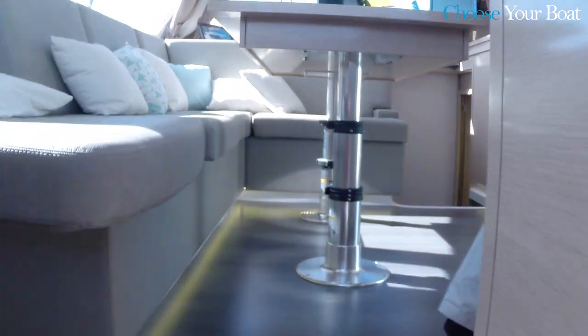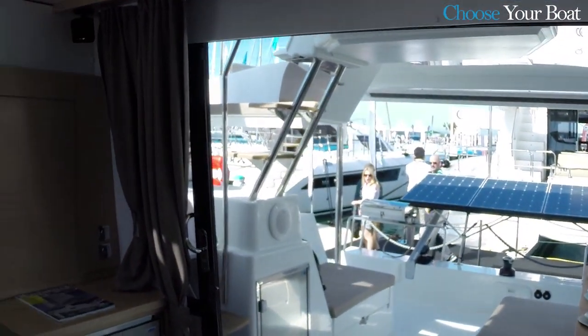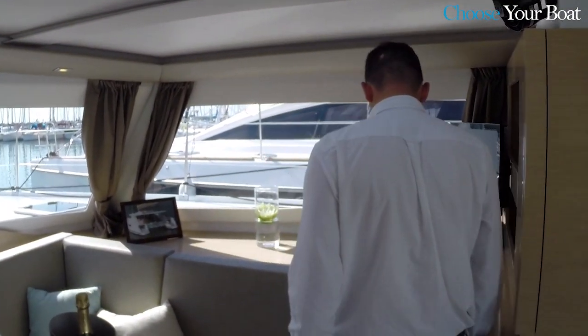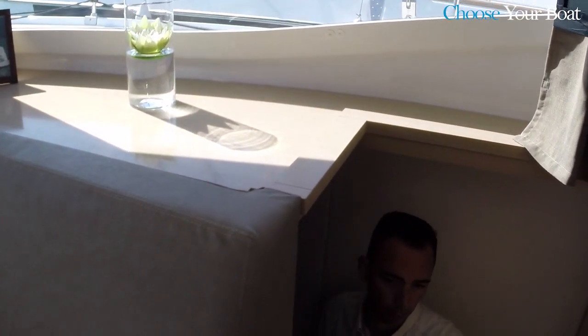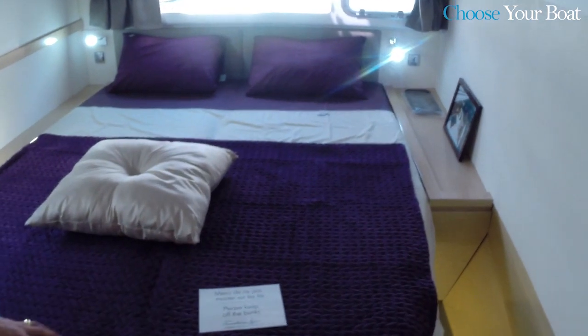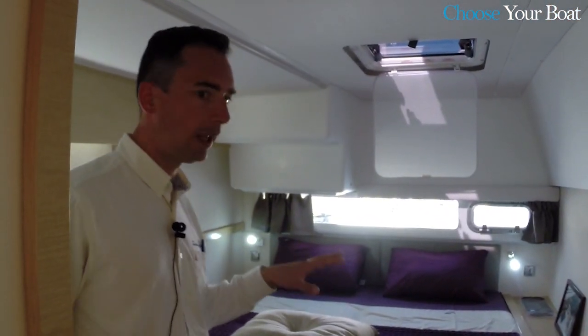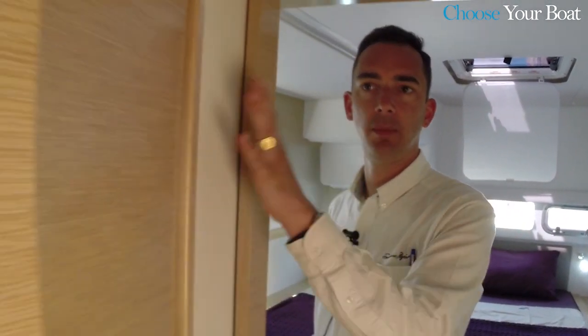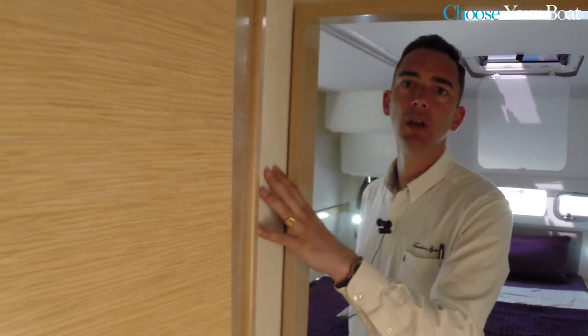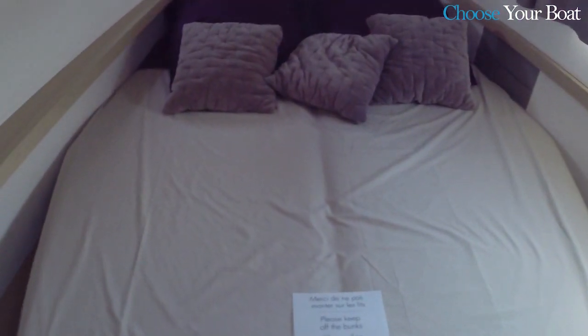Here we have all the toilets. At the other side, on starboard, we have exactly the same layout — both sides. So with one double cabin at the back with its own toilet and shower, it is symmetrical. If it is an owner's version, it is the same bedroom here. The big difference is that in the owner's version you do not have all these two bathrooms — you just have storage with the sofa and an office. And in the front here you have the four cabins, with access for the skipper's cabin if the owner wants.